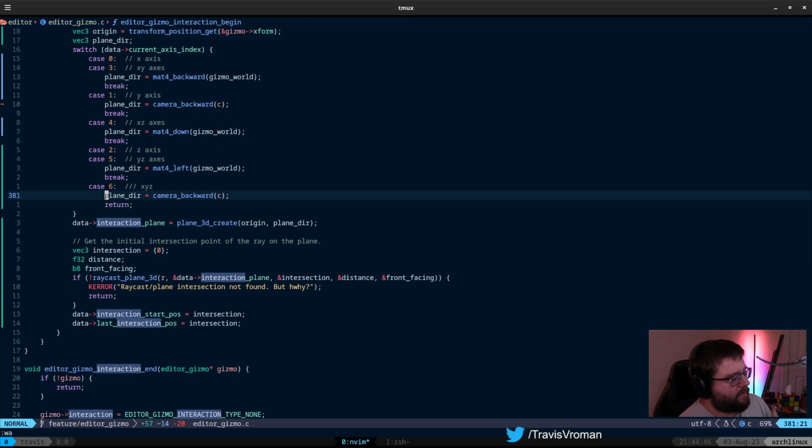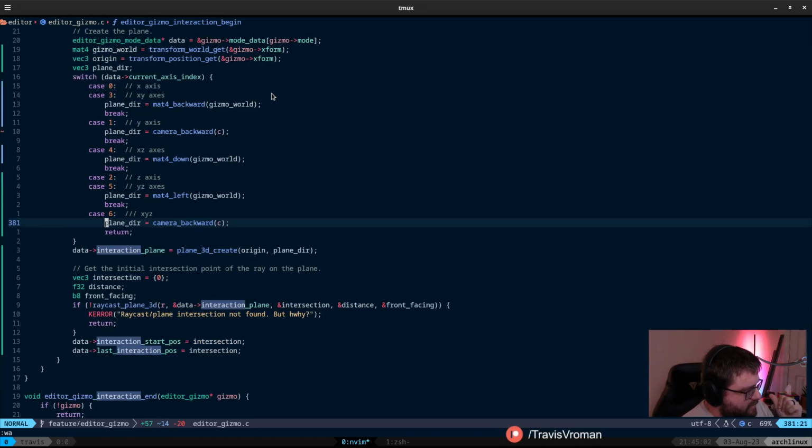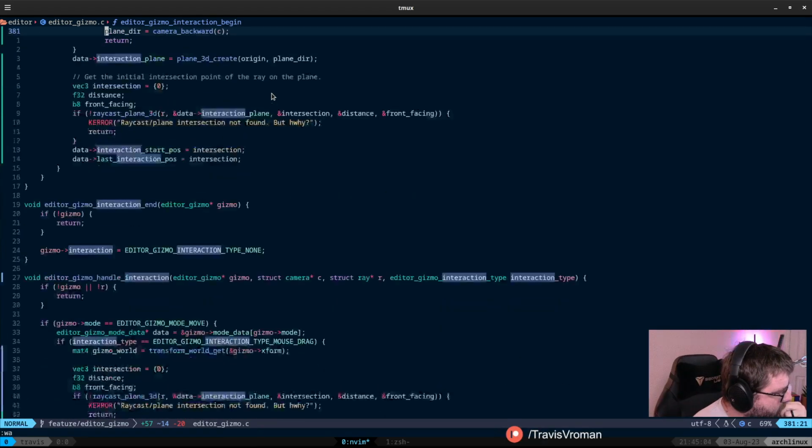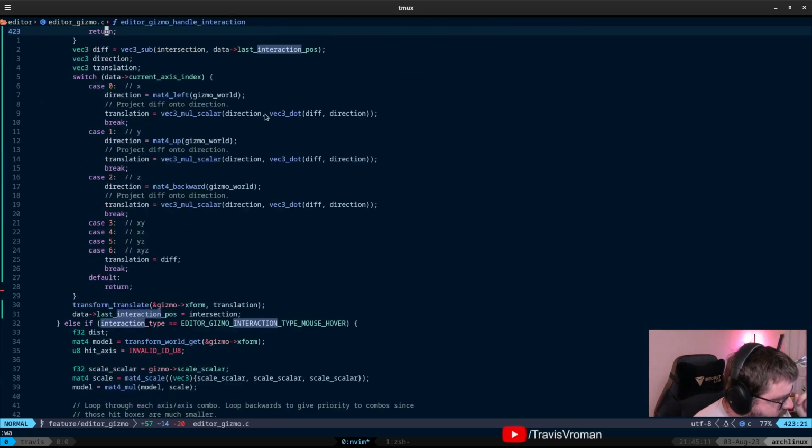So just thinking it through, the interaction plane should be facing the camera, which is what we have there. It is positioned at the origin. The normal faces the camera. I get the feeling that's right because it works for the y-axis, but I'm wondering if we just can't go with diff on this.